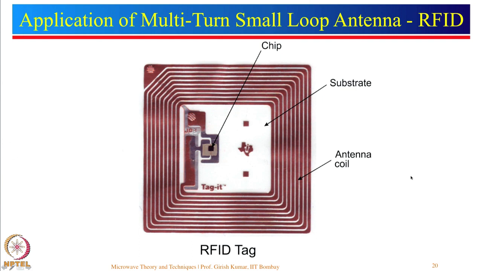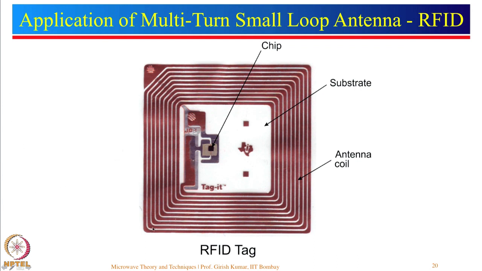This is one of the applications of the loop antenna. So you might have used an RFID tag. RFID stands for radio frequency identification. I just want to show you here how a loop antenna is connected to this particular chip over here. You can see that this is the pad where the chip is soldered, and then this one over here is making a kind of a loop antenna. You can also say that it looks like a spiral, but it's all right. You can still call it a multi-turn loop antenna. If you wish, you can also call it a spiral antenna.